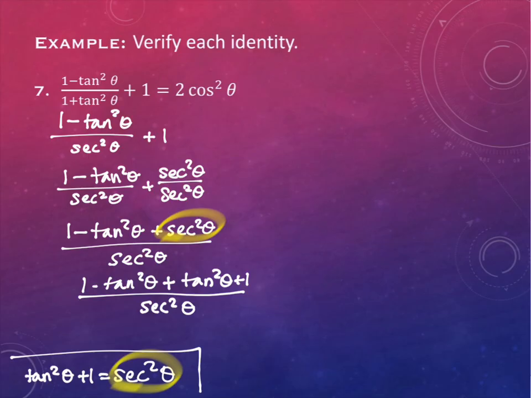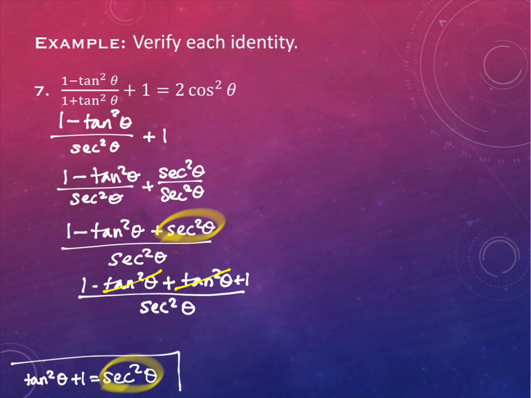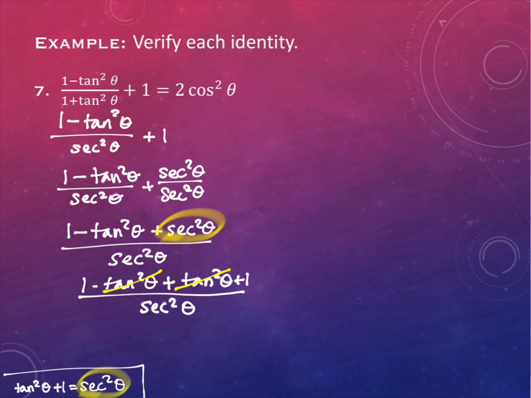Careful. The ones don't. The tangents do, though. Yeah, so you're going to be careful about signs, right? The tangent squareds cancel because one of them is negative and one of them is positive. So those add to 0. And my ones don't cancel, which is really good because then I wouldn't actually get to what's on the right. But they do combine. So what do I have in my numerator now? 2. Yeah, I have 2 in my numerator. So this is now 2 over secant squared of theta.